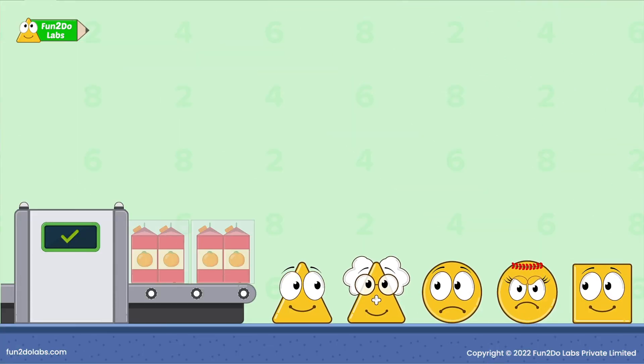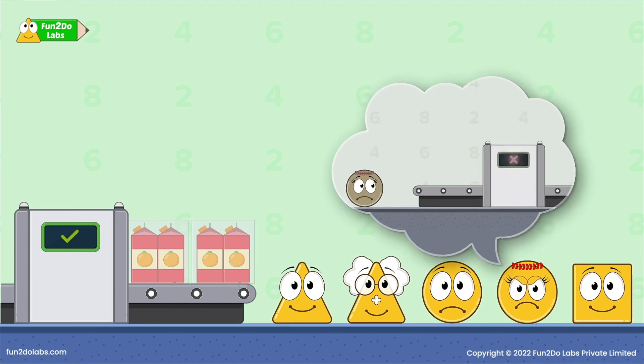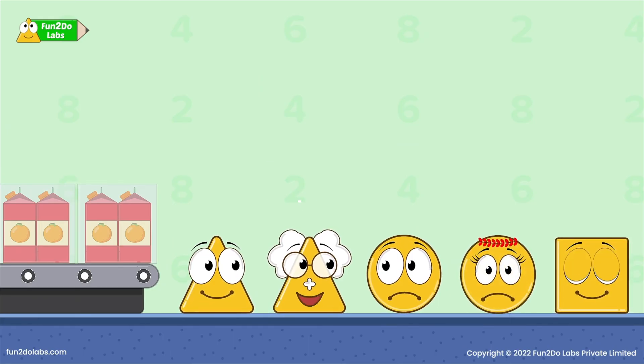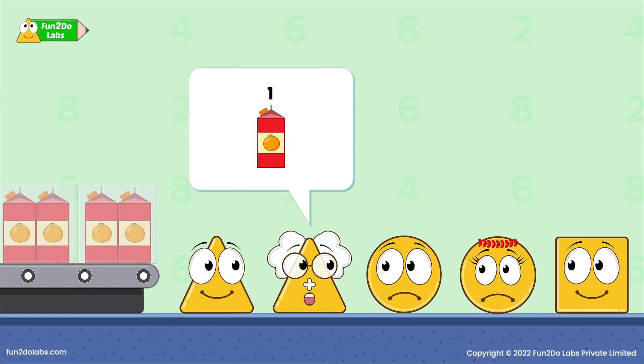Hearing this, Uncle Math stops his work and comes near them. He asks Siro to explain her reason for calling Mr. Perfect Pear partial. She narrates everything with disappointment. Ha ha! Siro, you are angry for no reason. You forgot that Mr. Perfect Pear packs the objects only in pairs.